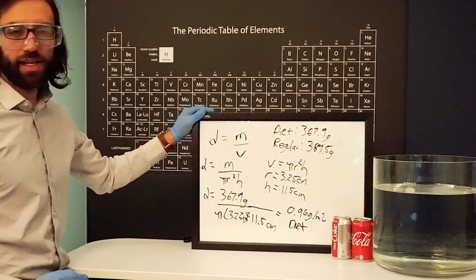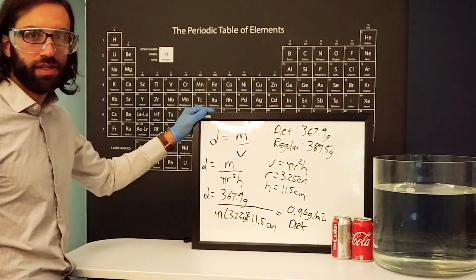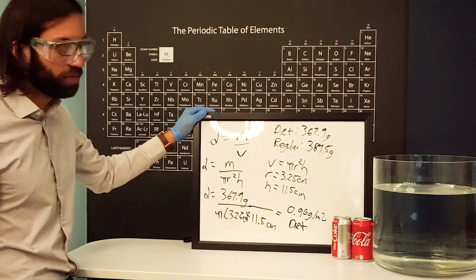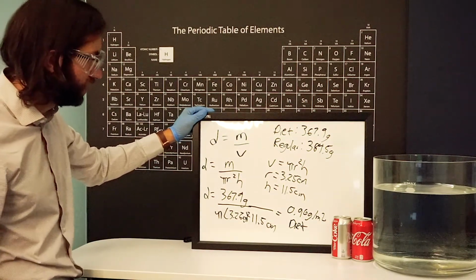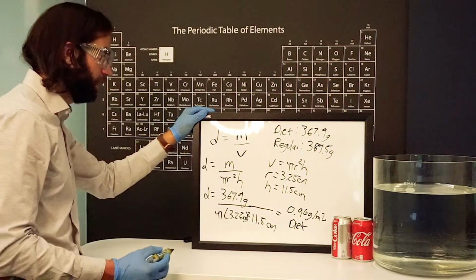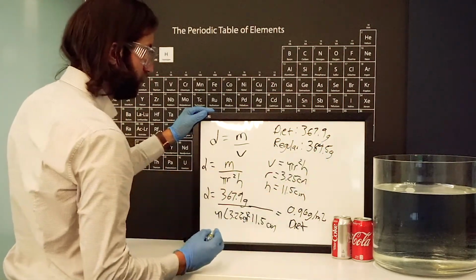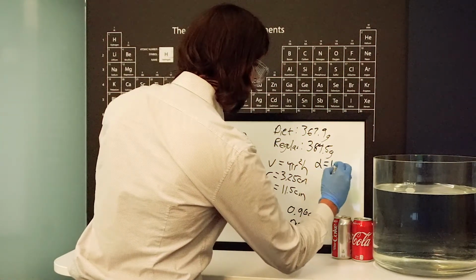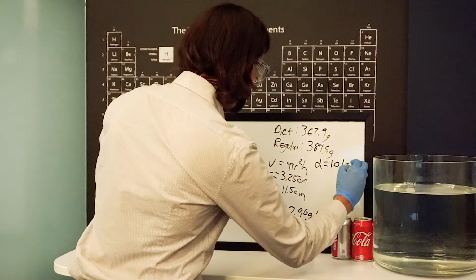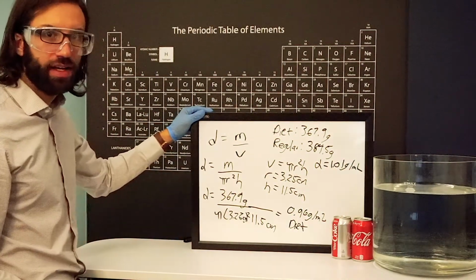Okay. So that is less than the density of water. Density of water is 1 gram per milliliter at room temperature approximately. And so that's why the Diet can Coke floats. If you do the same math, but just plugging in 384.5 grams for the regular, you get that the density is 1.01 grams per milliliter. So slightly more dense than water, which is why it sinks.